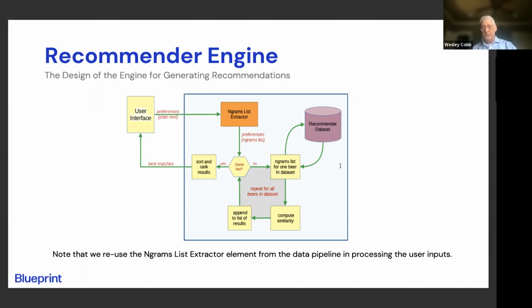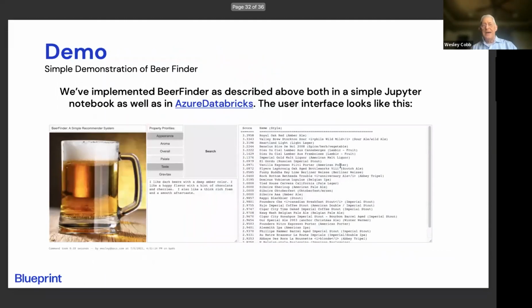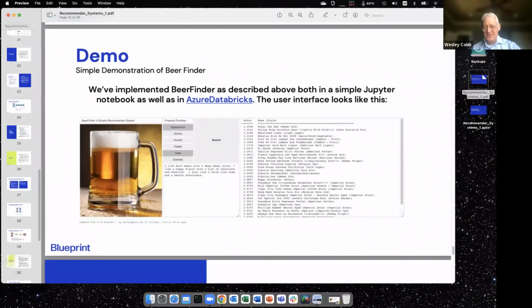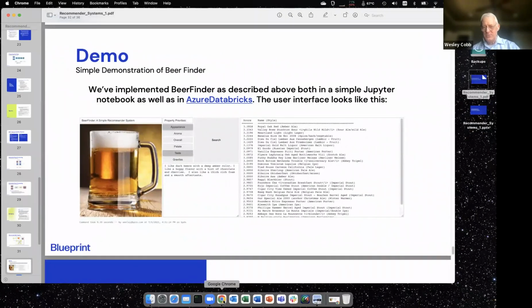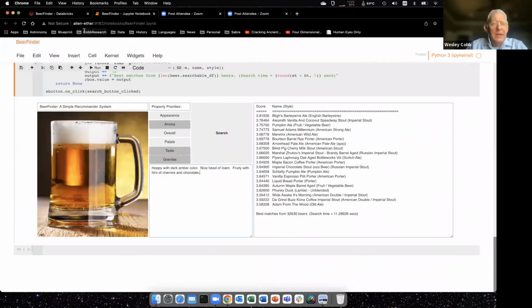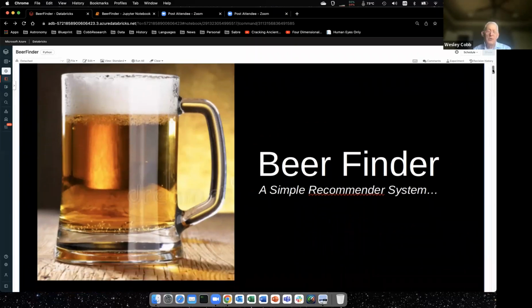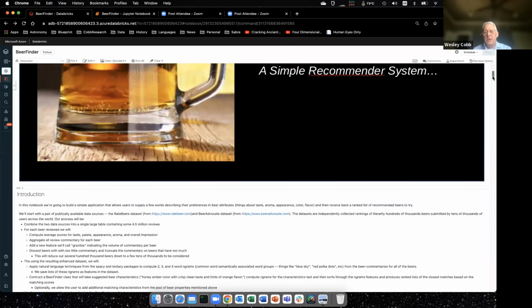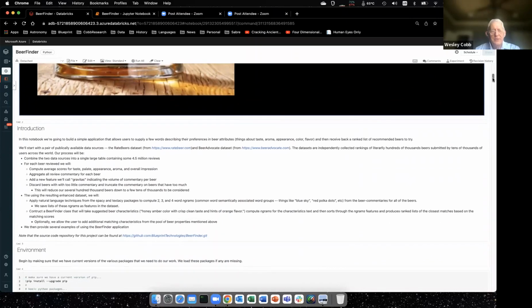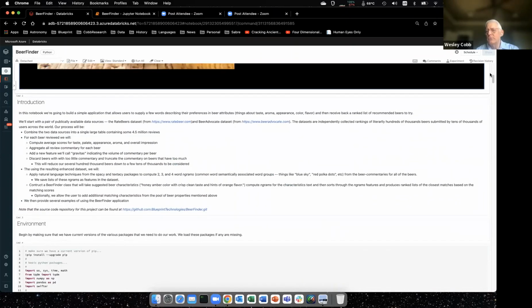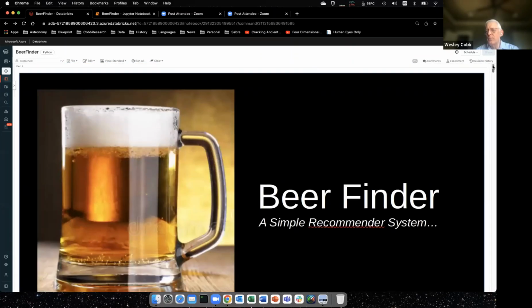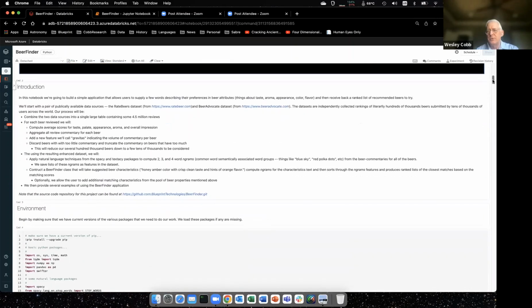And actually what I was going to do now, we actually went and built that. And I'm going to jump out here to another screen in just a moment, assuming I can do this without spazzing out. There we go. Okay, so we built this in Databricks, which is a development environment that lives in Azure. It's some other places as well. But basically, we implemented the recommender system, and this code is there, and you can actually go look at it in the Azure Databricks. We'll post a link to this afterwards associated with this talk.